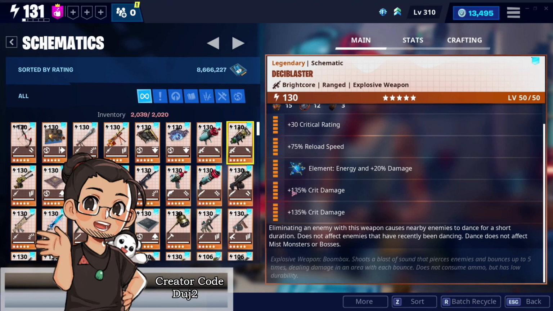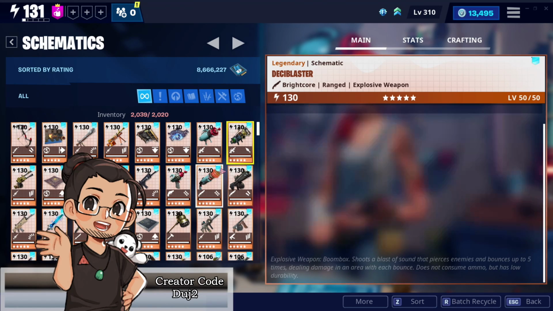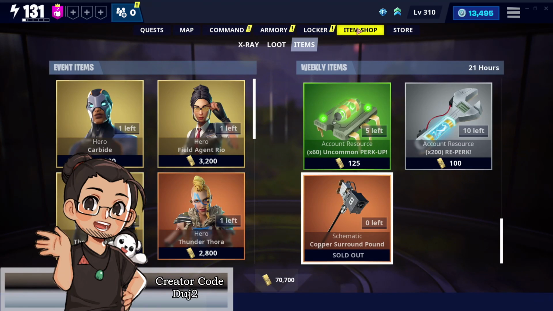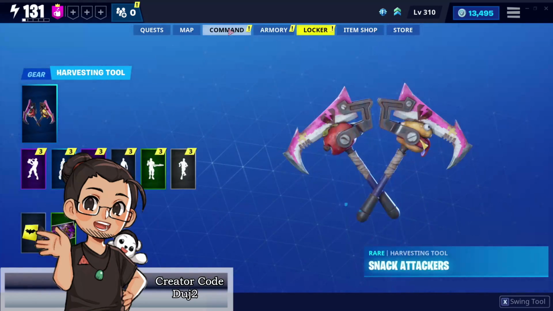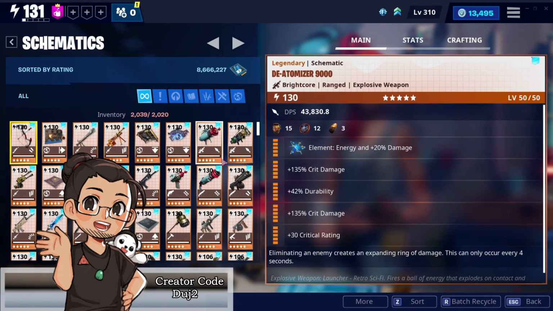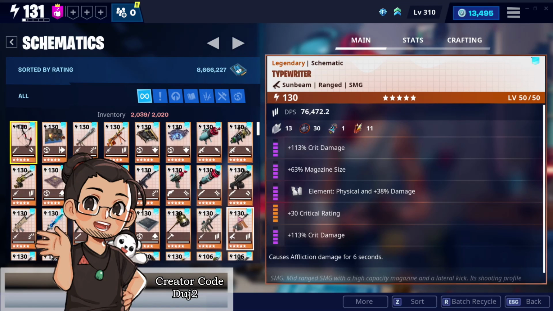It's incredible. But does that mean that the boombox weapons are the best weapons in the game? No, it doesn't. That's why a lot of people, I would recommend, if you do have the gold, and you have the time to grind the gold, yeah, go ahead and get the copper surround pound. But if you don't, there's a lot of weapons in the game right now that are not 100% necessary. You guys, if you watch my videos or if you come to the streams, you know what I use.